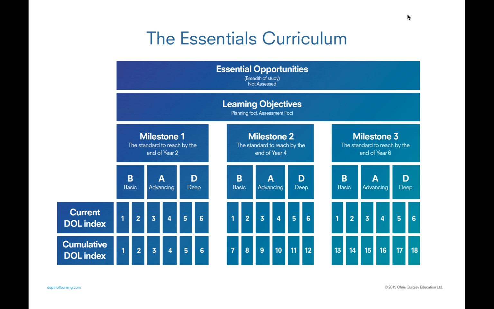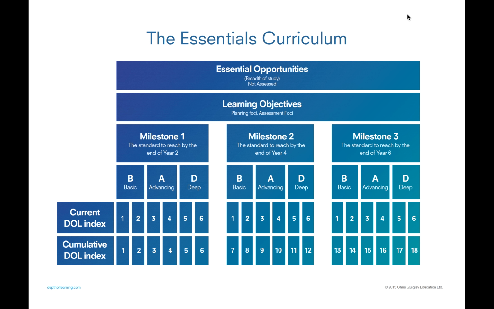So we've identified from the national curriculum programs of study the areas that we feel are coverage, important to monitor, but not part of our assessment procedures. What we are going to assess in the Essentials curriculum is children's learning. So we used the purpose and aims of study section to identify key learning objectives. These learning objectives aren't particular to a year group, they're common to every year group.